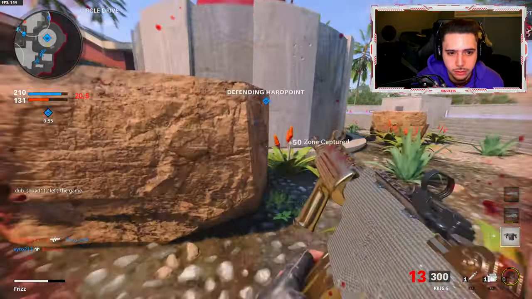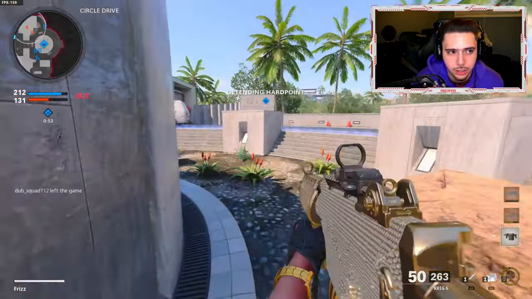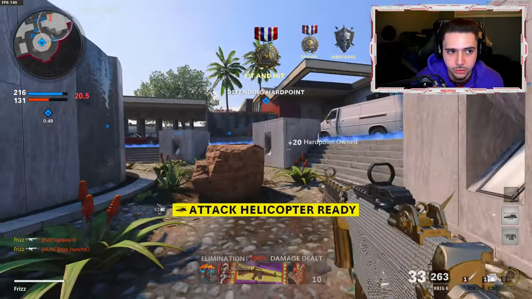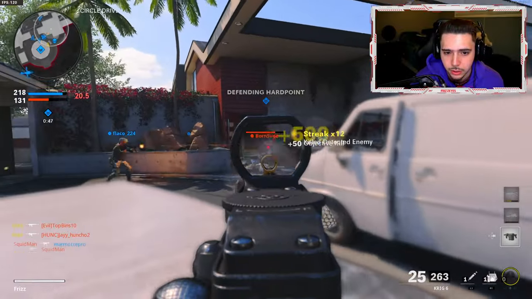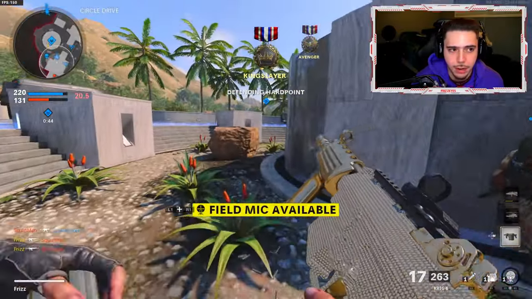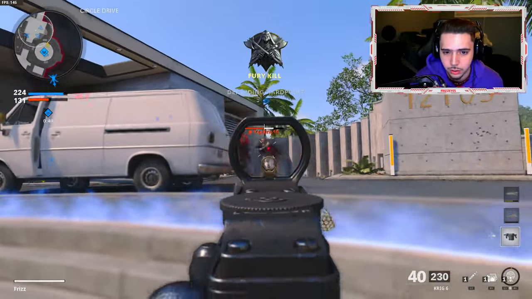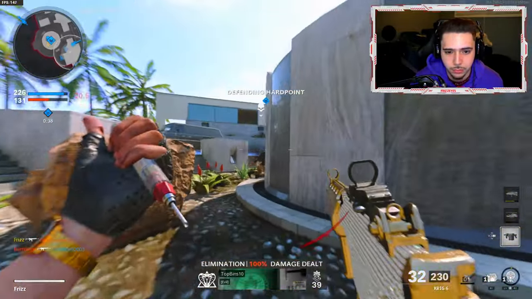Alright, I'm gonna get on this hill. No one else is on it. We're on an 11, too. I got a helicopter up. Oh my goodness, we are popping off. Okay, I'm happy with this. I'm really happy with this.